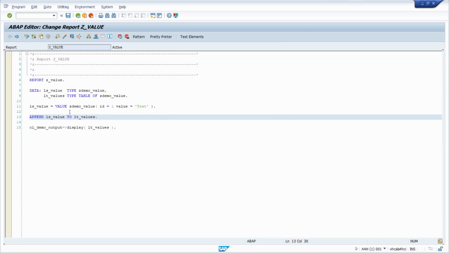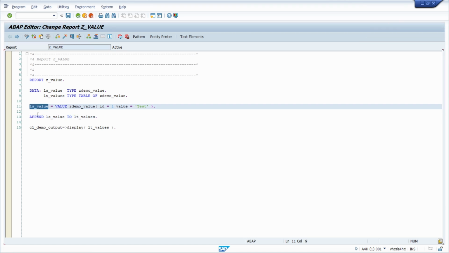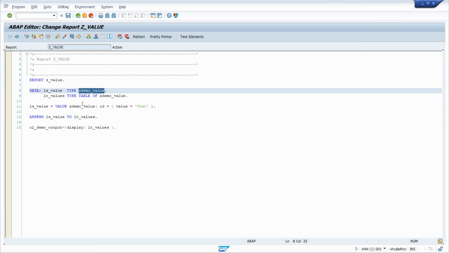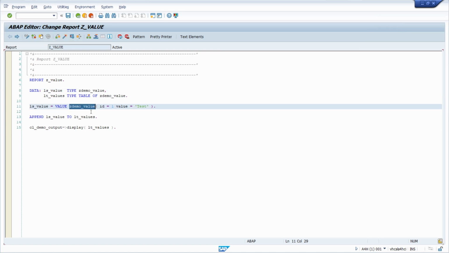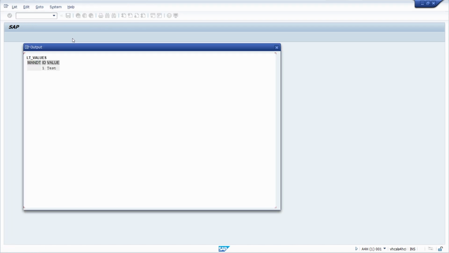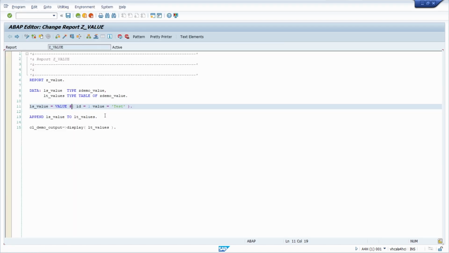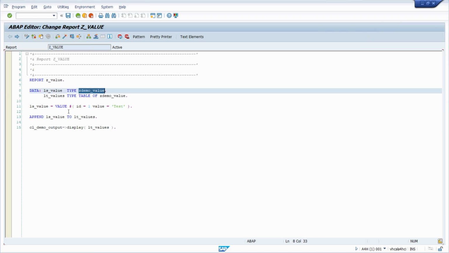It's clear because of my explicit declaration that zdemo_value is being used. So instead of explicitly mentioning the type, you could also use the hashtag, because based on the context the type will be derived. If I now activate this and run this, it is also working fine. So you don't need to mention the type two times.